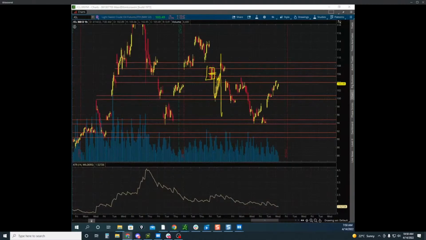What did it do? It ripped right through there. So if you know anything about market structure, you're like, well, that's a failed breakdown. This thing should rip. Did it rip? No. I can't remember what I did this day, but looking at this in the bigger picture, I'm like, I want to be long. This is a failed breakdown. I want to be long. Well, what happened? Did it rip? No. What should have happened didn't happen. That should have alerted you right there. So if I was long and I lost, I'm like, okay, guess what? This thing's going to crash. That's exactly what happened. So it's not always what you think is going to happen. You can get the best trades sometimes on what didn't happen that should have, right?